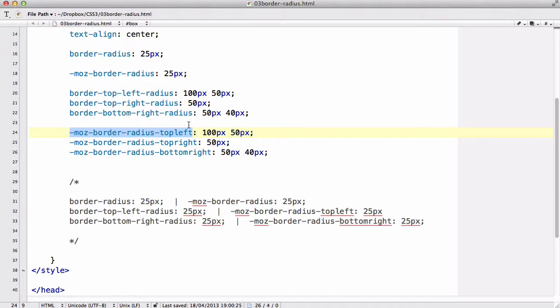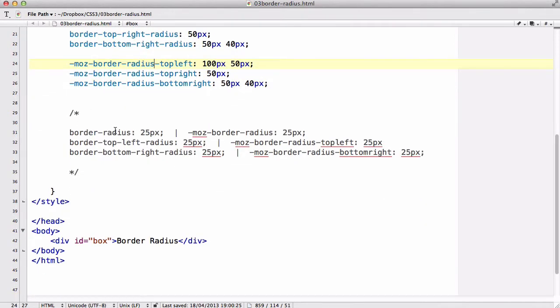So when we specify each corner for older versions of Mozilla, the way you write your border radius changes. So you write border-radius-topleft instead of border-top-left-radius. In my comment over here, I quickly wrote the comparison of the two. So this is the default one, and this is for the Moz. And this is just a space thing here.